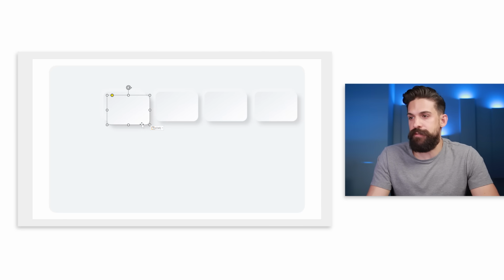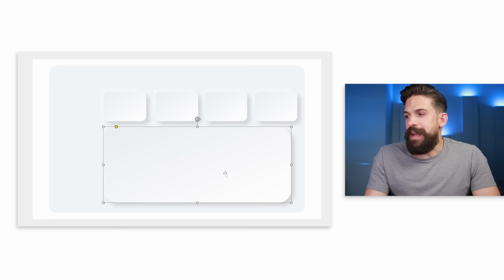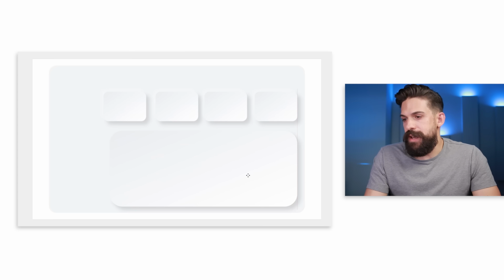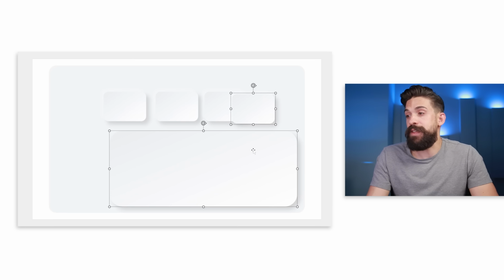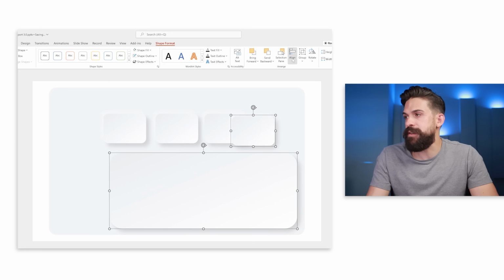And we're going to have another one, and this one is going to be for that main chart here at the bottom. Then you can place this one wherever you like. So I'm going to place it a little bit more to the right. And then we can take that card on the right, drag it a little bit more to the right, and then select it together with the big one. And then you can choose align and align to the right. Okay, so that you have them perfectly aligned.